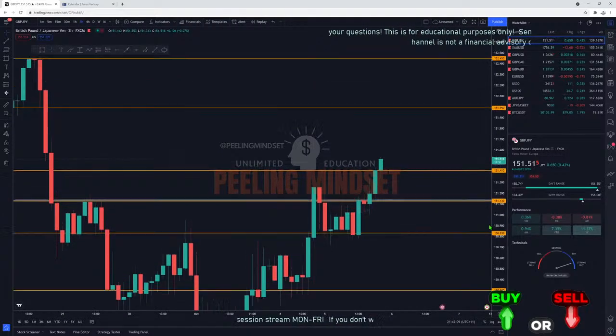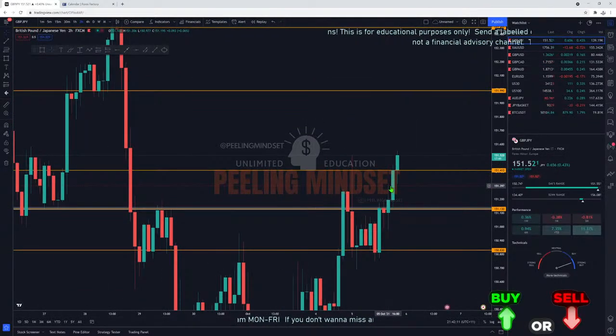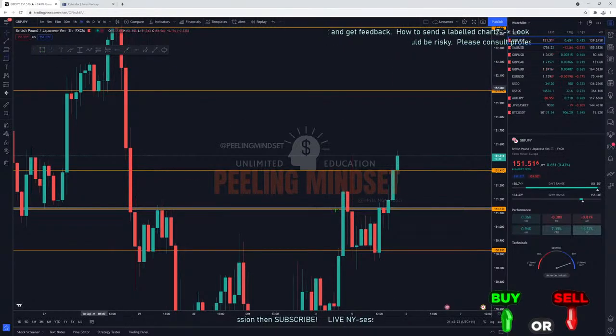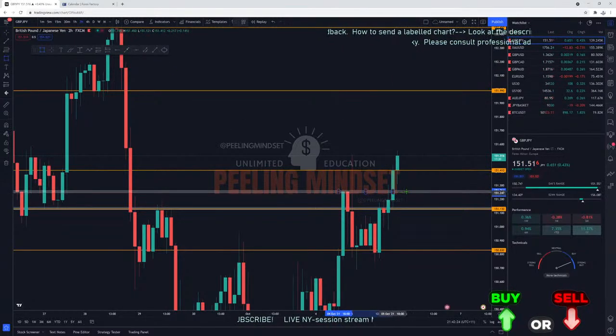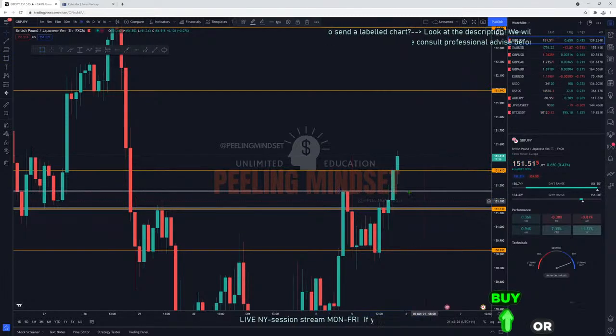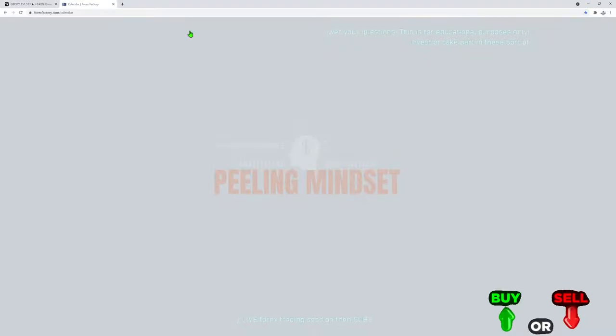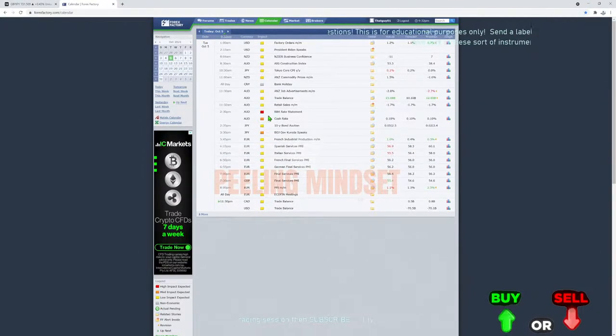Now, going to the 2-hour time frame, this 2-hour candle, similar to the 4-hour, successfully closed above even 151,410. And this candle did some sort of retest around this broken area. If I make this the most recent broken resistance level, price did some sort of retest here. It's filling the wick on the left-hand side, and it's moving up. So more than likely 151,990 is a target here, and let's see how the day is looking.